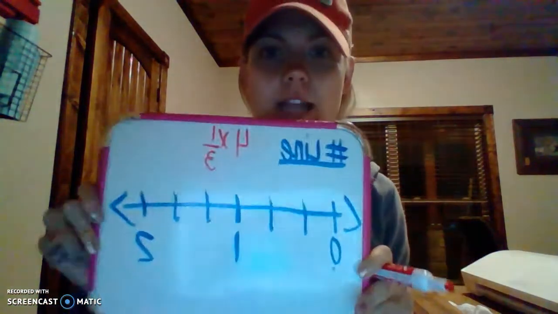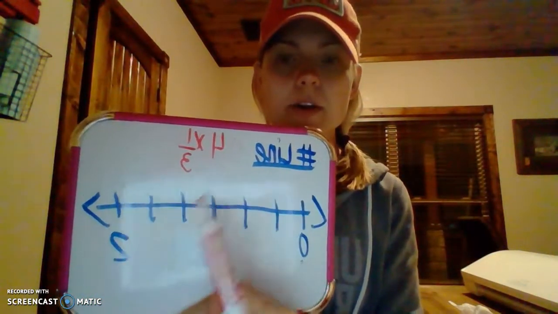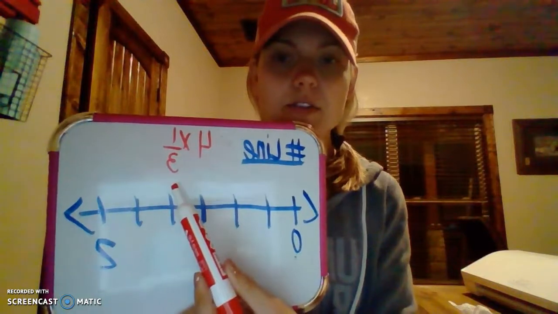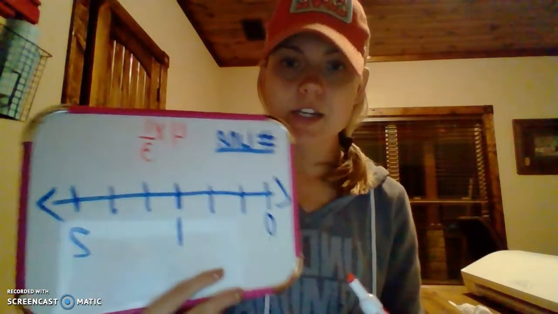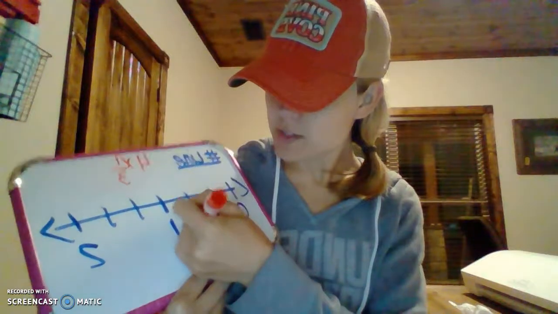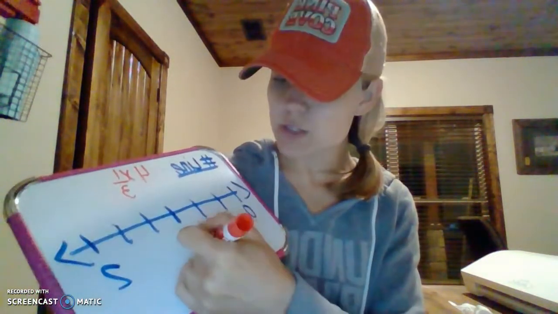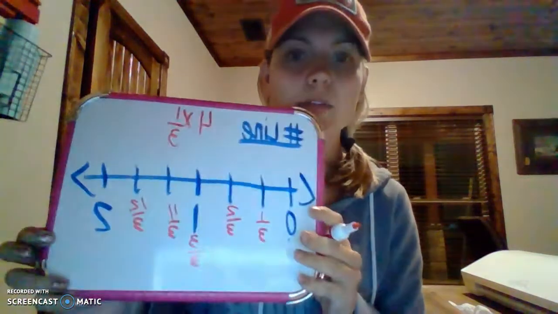Okay, so this same problem could be represented on the number line. So remember, we've got our 4 hamburgers. They each are made up of 1/3 pound of hamburger meat. We want to know how many pounds in all. So we have our number line, and as you can see, our number line is split into thirds. So here's 0, so this would be 1/3, this would be 2/3, this is 1, which is also equivalent to 3/3, then this would be 1 and 1/3, 1 and 2/3, and then this would be 1 and 3/3, which is also equivalent to 2.